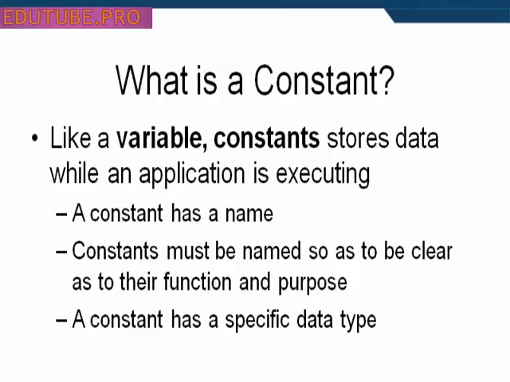In this movie we will discuss a companion to the variable, which is known as a constant. Oftentimes variables and constants are confused because they are created in much the same manner, but their function and purpose are very different. Like a variable, constants do store data while an application is executing.